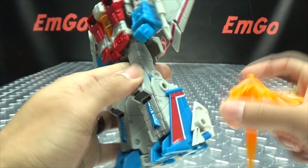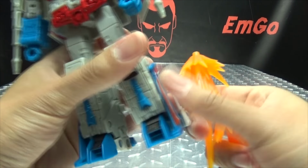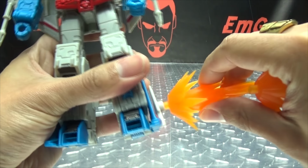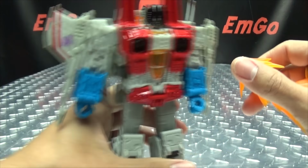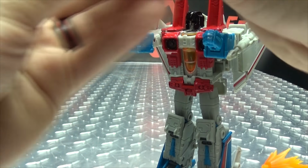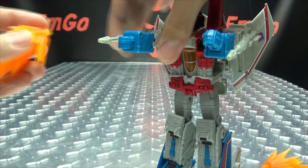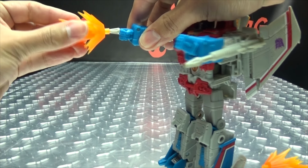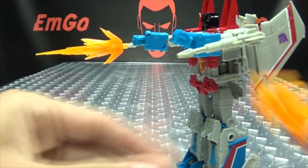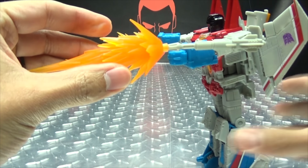And granted, you could plug it into ports here, you can kind of get Bluish in the side of the knee. Oh, my foot! You can have that going on if you want. Plug it in there. I don't know. Things and stuff you can do. But, of course, we can take them and plug them. Don't fall apart, Bluish. Don't fall apart, Bluish. How dare you, Bluish. You can plug them onto the ends of his null rays here. That works out quite well.